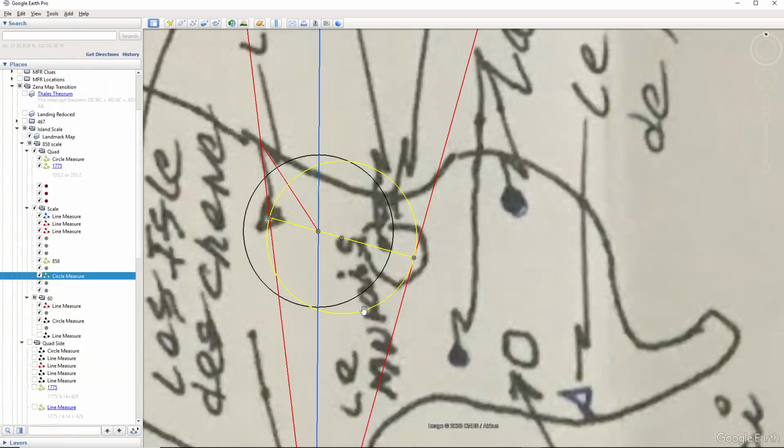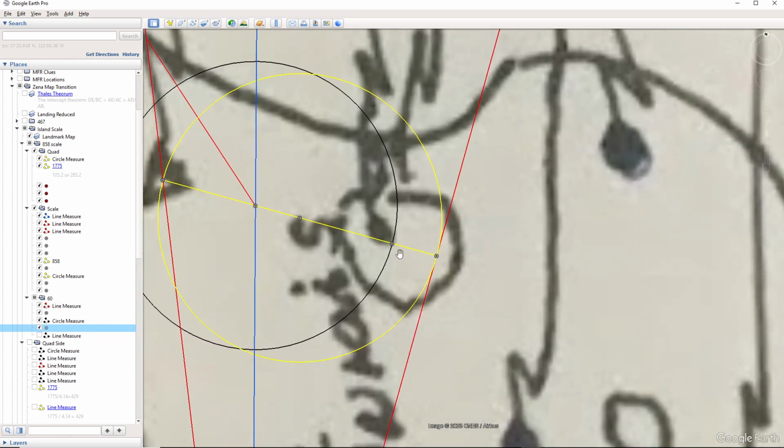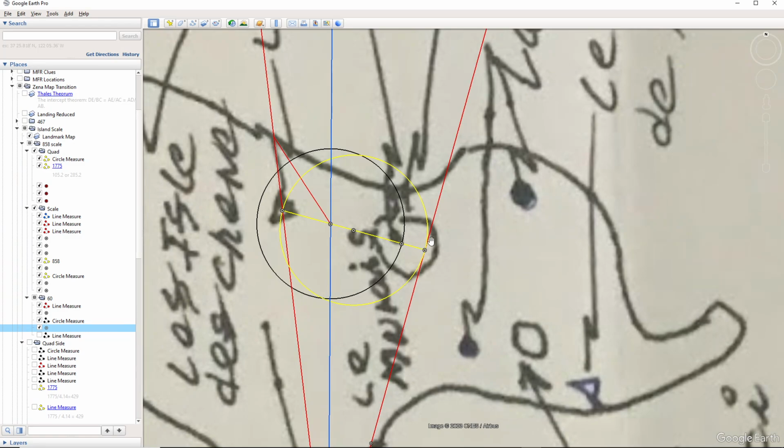But when you get these two equal circles together, we get an intersection point at this line right here. And if you remember, we're going to put in an angle of 60 degrees through that line. And when we do that, we get the angle such as this. This is 60 degrees to the north-south line. And this actually matches the angle of Nolan's Cross, the axis of Nolan's Cross.